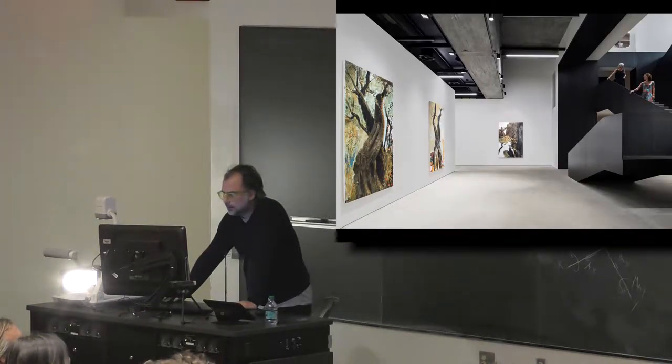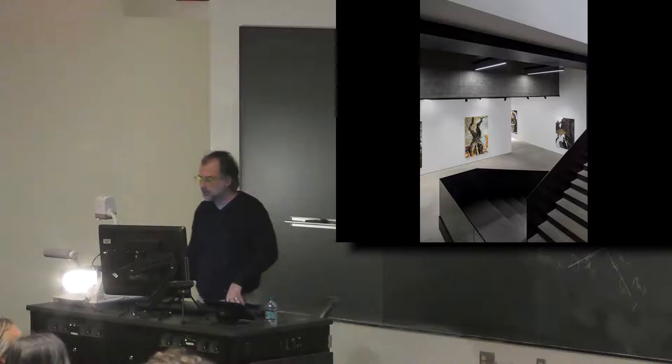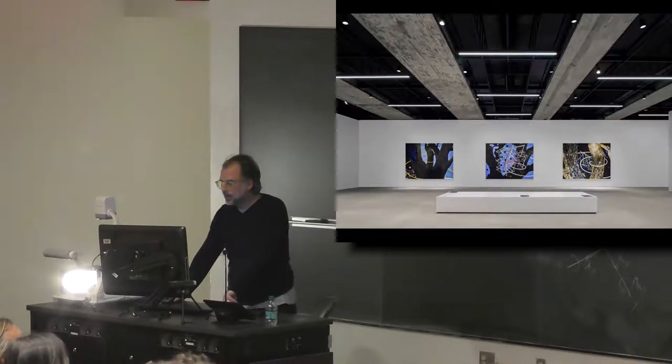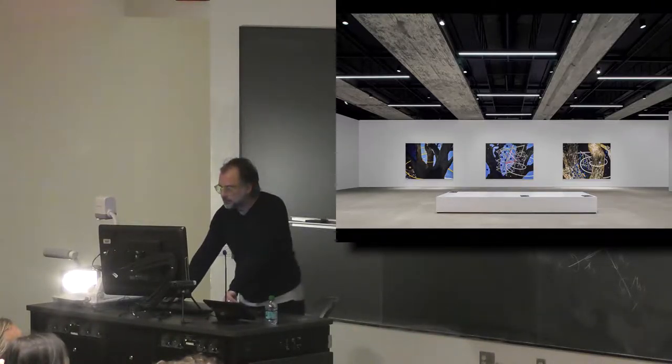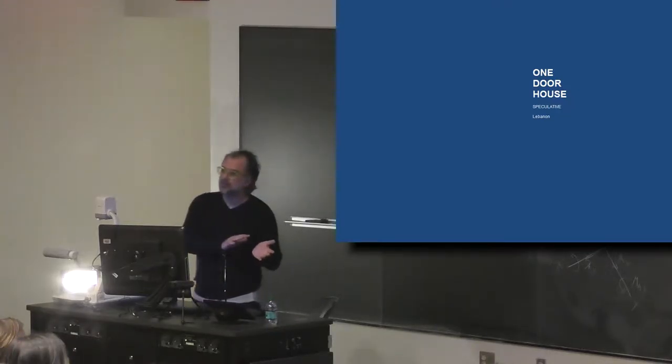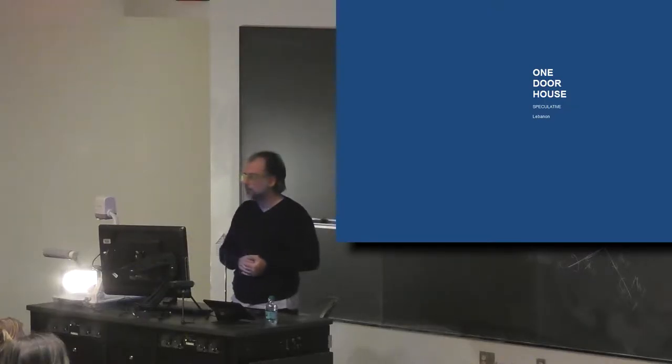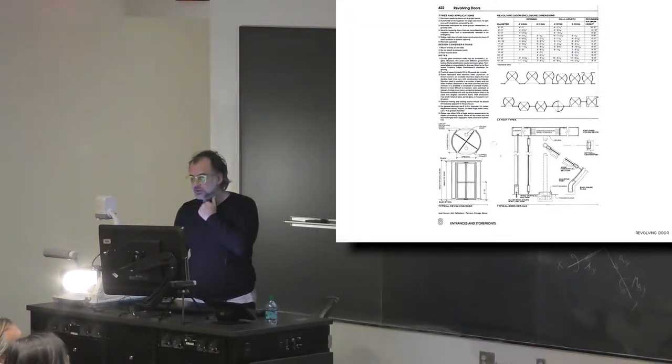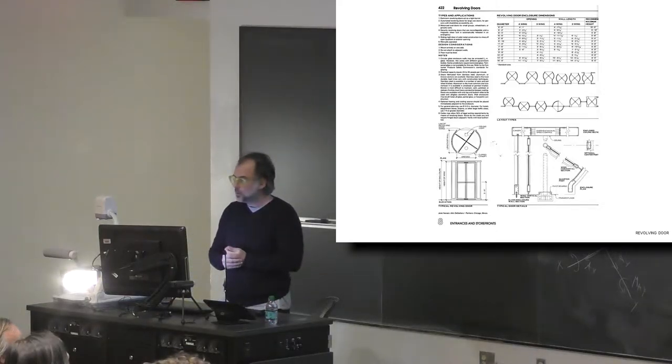The street is not necessarily this linear street, but it's much more rich both in plan and in section. This is a zoom in of one of the buildings that was portrayed. A take on that was later on when we were encouraging one of our potential clients to convert one of the old theaters off of Hamra Street into an art gallery to buy it rather than turning it into a mall like all the other theaters unfortunately in Hamra Street. So it maintains its cultural identity and we recreated a continuous staircase reminiscent of the theatrical staircases of the old cinemas.